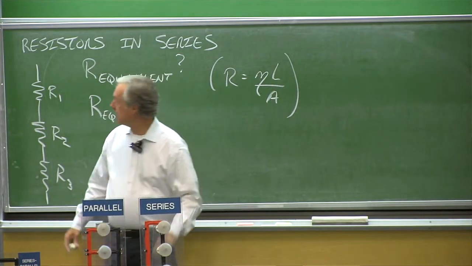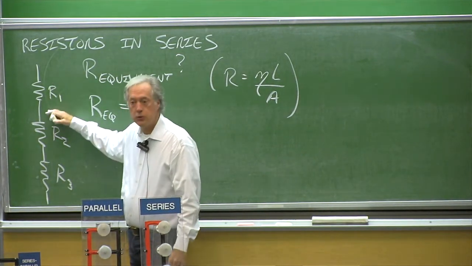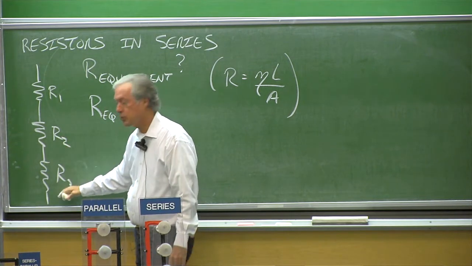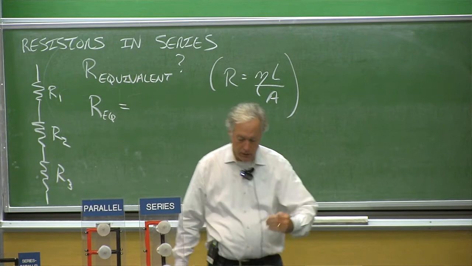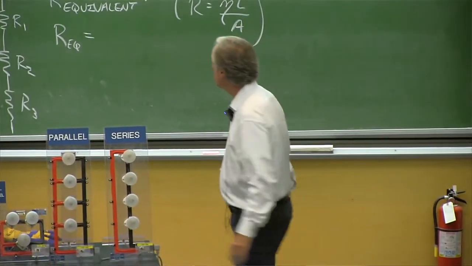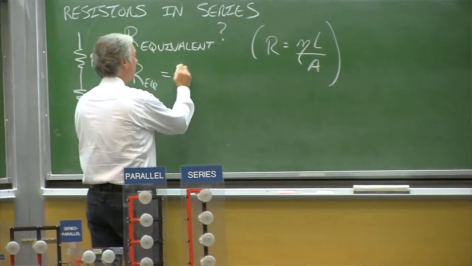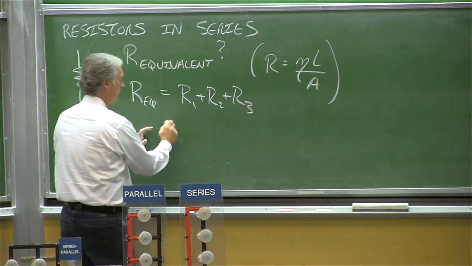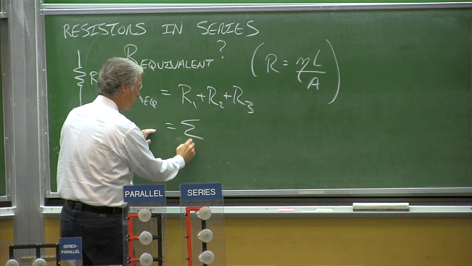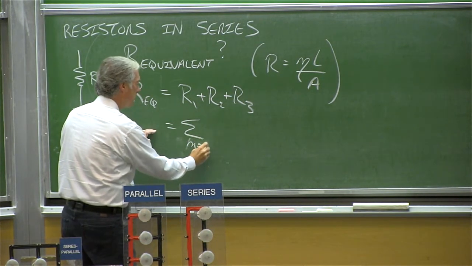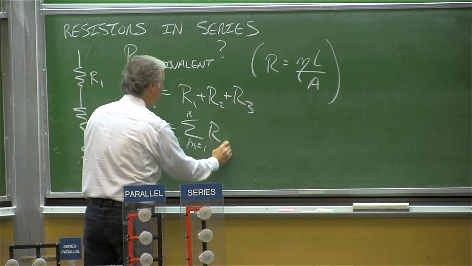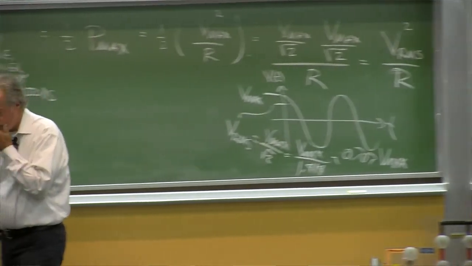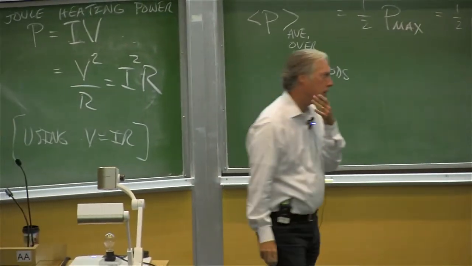So what that tells me is if I do the work to go through this resistor, then I'm going to do the work to go through this resistor, then I'm going to do the work to go through the third resistor, and it's the equivalent of additional lengths going on. And so R equivalent is R1 plus R2 plus R3. So it's the sum over n, n equal 1 to n, of R sub n. That's the physics that drives it.